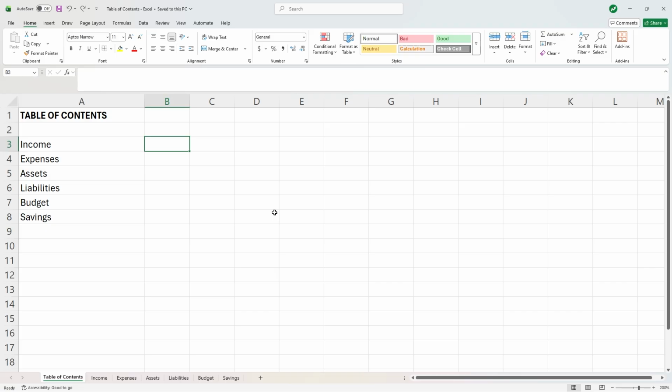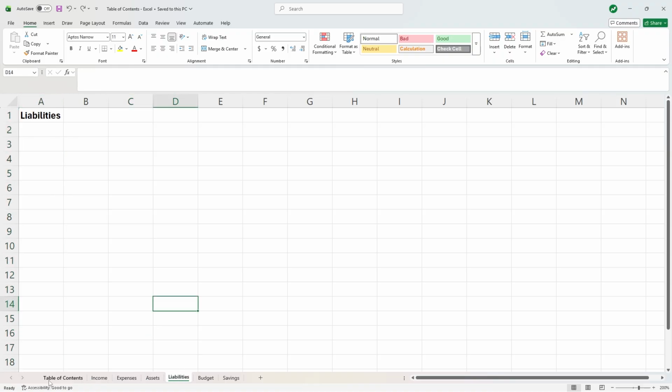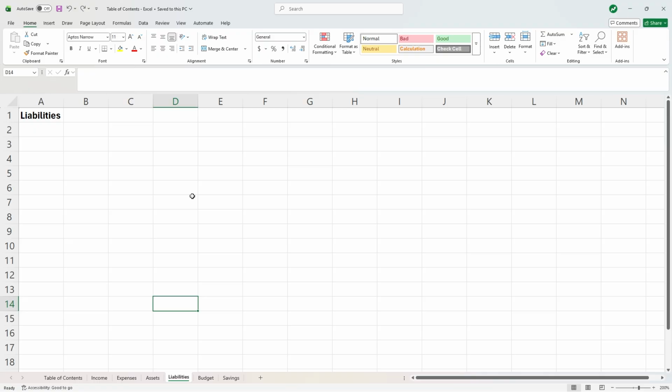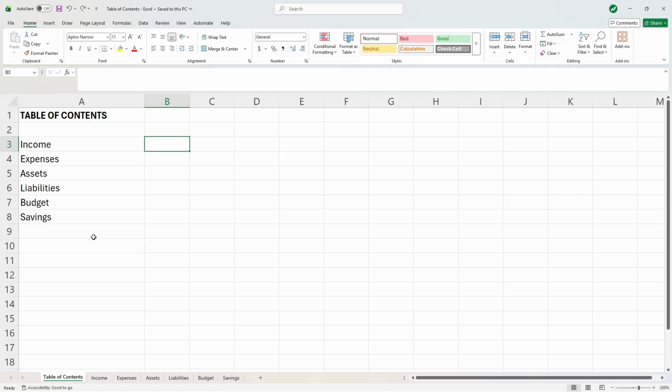If you've ever had a spreadsheet with more than a few tabs, you know how annoying it can be to click around through all your different tabs. Sometimes you have to scroll through them and search for places you need to go, click back and forth. That's why people might create a table of contents tab at the beginning of their spreadsheet.